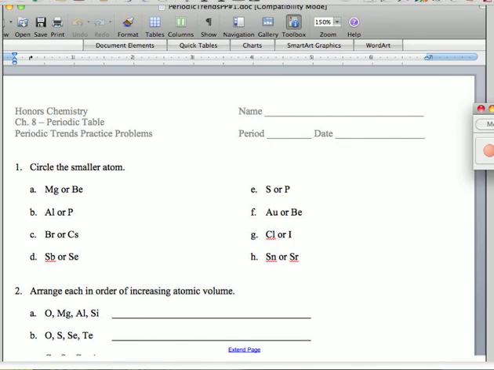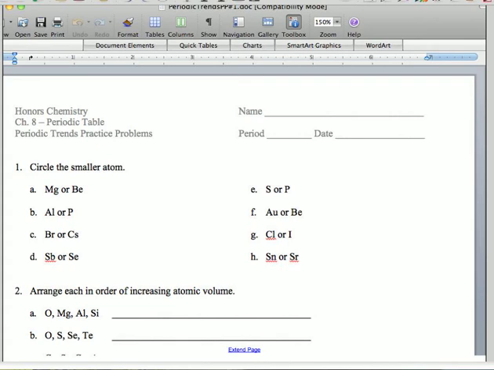Alright, so we're just going to go over a little bit of this worksheet before you start working on it, just so you see what I mean when we talk about trends. One thing you really have to focus on is what are you looking for? Which trend and what direction are you going for? Everything on this one has to do with atomic radius or ionic radius, but the same thing applies if you're doing ionization energy, electron affinity, or metallic character. So you're looking for the trend, finding which way would be the best, and then you're going from there.